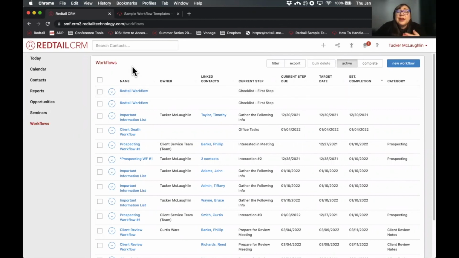So this is another section, again, not going to be applicable for every single office. Not every office uses workflows, but if you do, I'd always advise checking in here, seeing if there is something that maybe was assigned to an old advisor and they're no longer with us, or maybe we started using workflows and then just stopped for whatever reason. This is just another tool that you don't want to have just a bunch of buildup. Another could be opportunities.